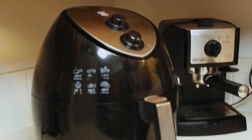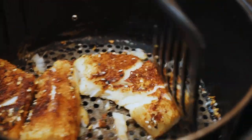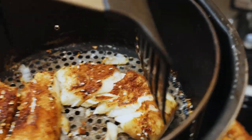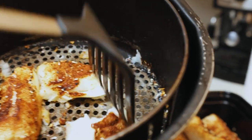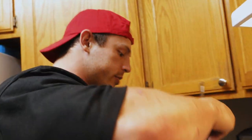I feel like in the newer ones, 10 minutes or 11 minutes is a little better, but this one's had the life used out of it for about the last 3 years of bodybuilding. So here, you guys can see. Like I said, it seals it on the outside, it kind of has a crust, but then when you push on it, it breaks into those beautiful flakes.